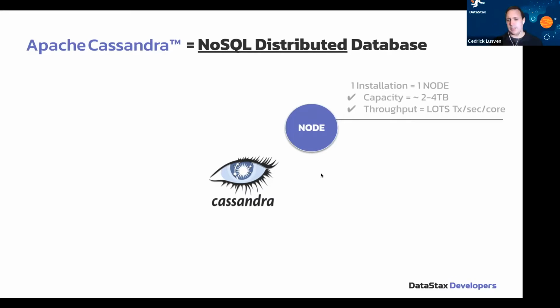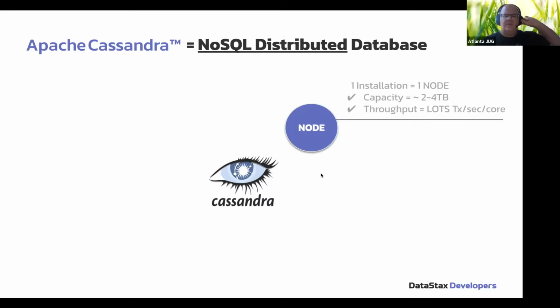Data is distributed and data is replicated. You have your ring, and each node is in charge of a subset of keys in your table. What we do is hash what we call the partition key, which is kind of a group by. You get an integer called a token, and each node is in charge of a range of tokens. This is what I've represented here. So the top node, labeled 0, will hold the tokens from 0 to 16.